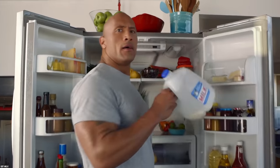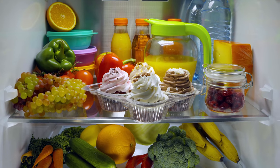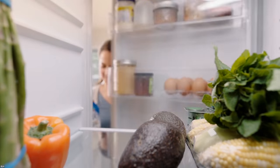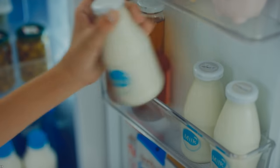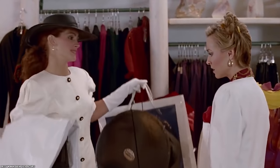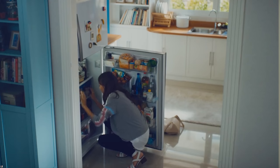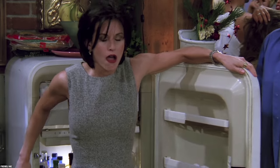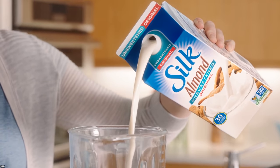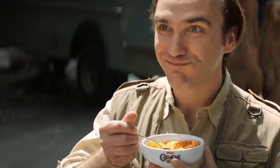Obviously, milk goes in the fridge — that's a given — but where exactly? Not just where it fits. There is actually a very specific place where milk and all kinds of dairy should be put: at the back of the fridge. You might be tempted to drop your carton in the fridge door for quick and easy access, but that's the biggest mistake you could ever make. By placing your milk in the door, you're allowing it to spoil faster since every time you open the door, the milk is exposed to a warmer temperature. Instead, keep it on the refrigerator shelves, preferably at the top or middle shelf, where it's nice and cold and doesn't break the cold chain. The nearer it is to the cooling vent, the longer it will stay fresh.